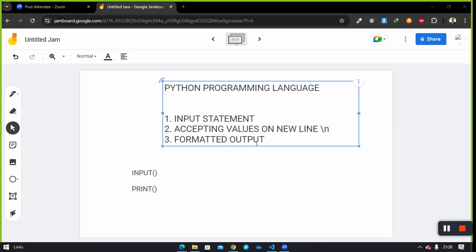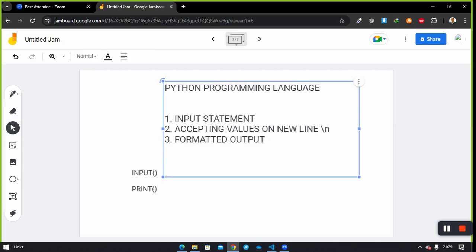Now we'll be moving to the next phase of the program, and I will be teaching you what formatted output is and how to write formatted output. Basically, what does formatted output mean?